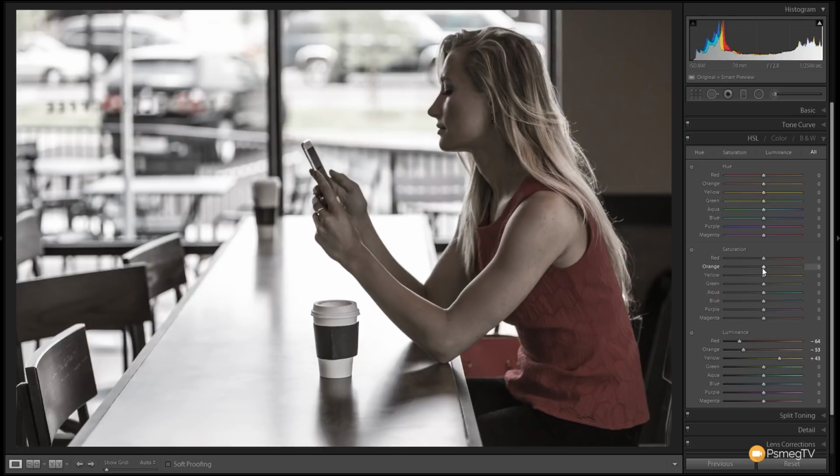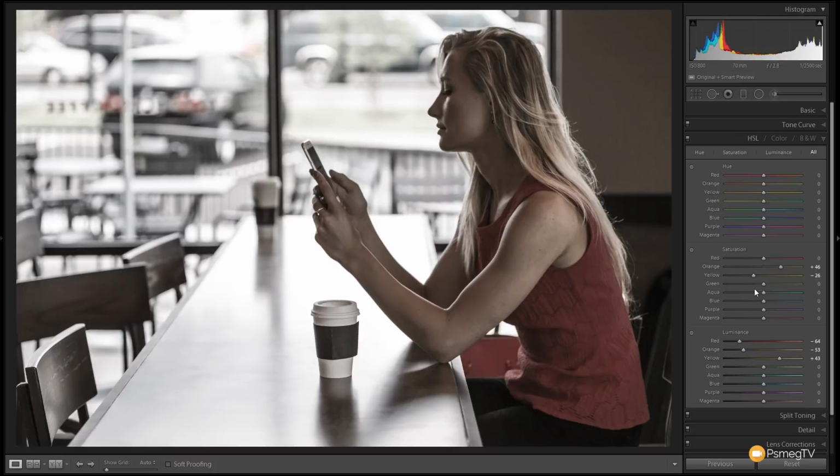Next up, we're going to come to the saturation and grab the orange slider. Going to boost that up so we can put some warmth and some extra saturation back into the skins. So this is effectively desaturating anything that doesn't fall into this red and orange skin tone, and obviously it's going to have a slight influence on the hair as well. Next up, we're going to grab the yellow, and we're going to drop that to about minus 25, somewhere in that region. So that's looking pretty good.